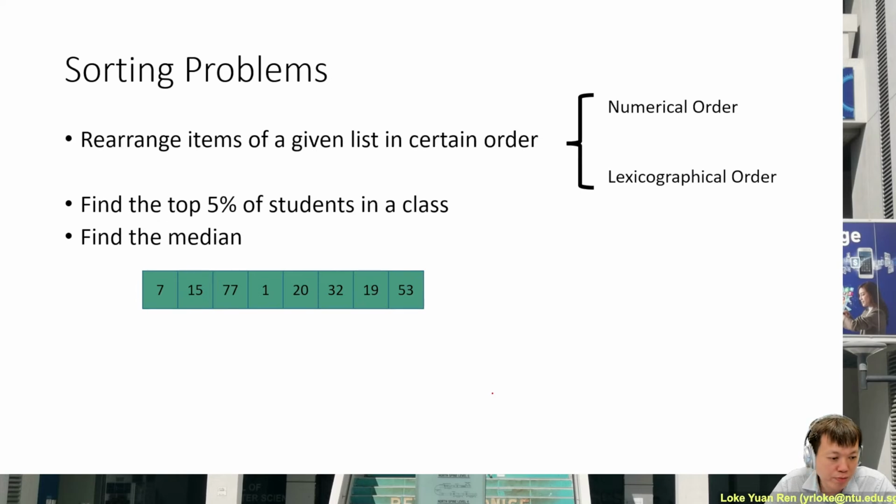Another popular problem we are interested in is sorting. As I said, for searching, if you sort the data in a certain form, then your searching time will be shortened. Just like when you learn the binary search tree, the binary search tree already sorts the data by putting the smaller numbers in the left subtree and the bigger numbers in the right subtree. In such a case, your search time will be shortened. So sorting is another problem we are interested in in computer science. For example, if you want to find the median and the data is not sorted in order, you have no choice. You need to find the median.